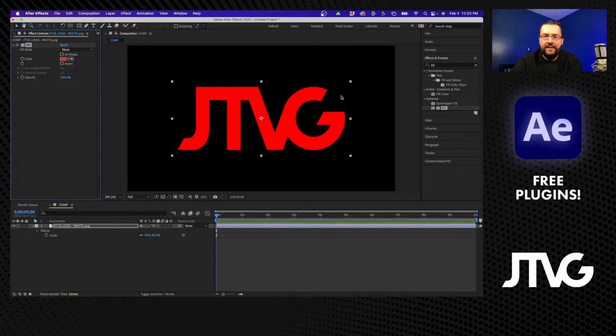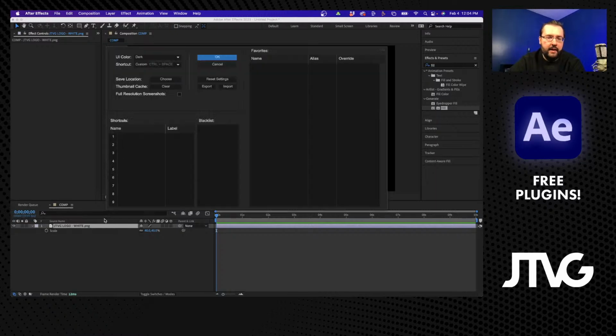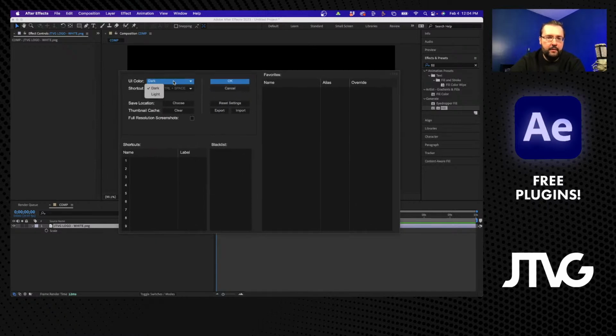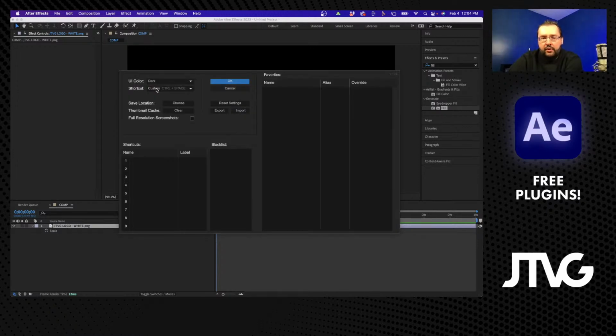You can actually customize the effects that you use most often inside After Effects and actually create shortcuts that you can add to this plugin. So to show you how that works, I'm going to delete that, go back here, and we'll hit Control Space again. You'll notice that there's a little gear icon next to the Video Copilot logo. If you click on it, it brings up the favorites menu and different UI controls that you can actually set up. If you wanted to change it to light, we'll leave it on dark. And also you can change the shortcut to actually bring up. Right now I have Control Space, but you can actually change this if you want a different shortcut to actually bring up Effects Console.